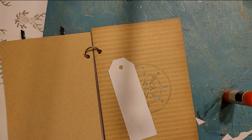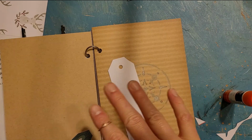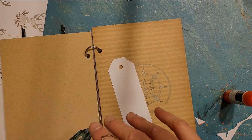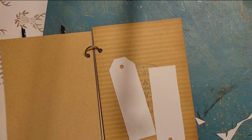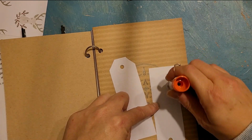I want to show y'all, be sure to save some of your tissue paper and your bags, the paper lunch sack things or whatever. I'm going to show y'all how to do something else with those later on, but not today. Just save some. If you didn't tear it up, that's okay.